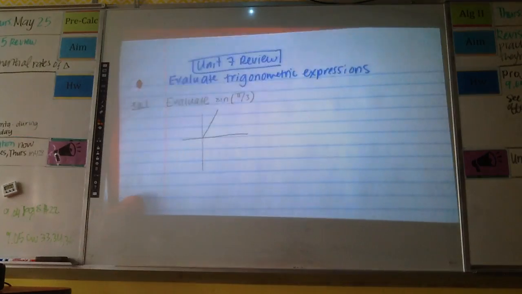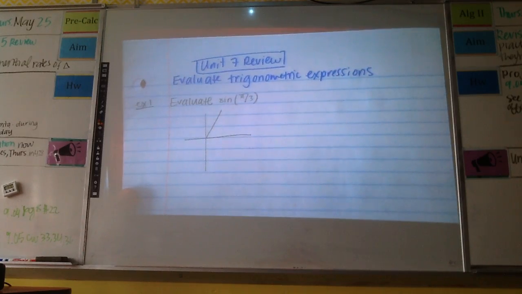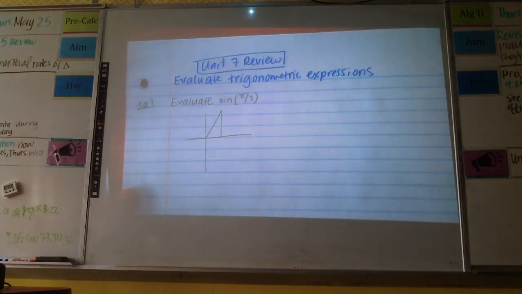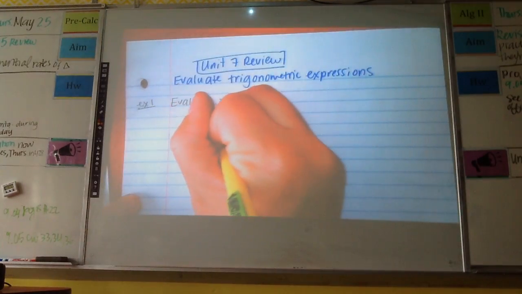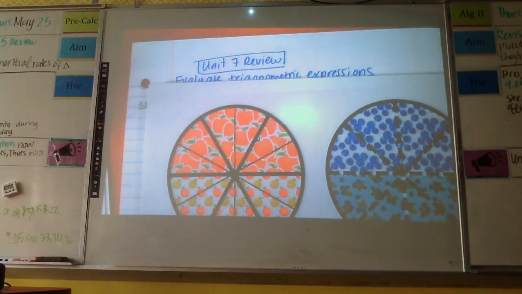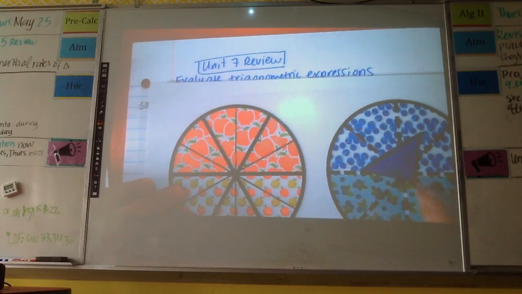I'm going to sort of exaggerate. It's closer to the y-axis than it is to the x-axis. I'm going to make a reference triangle by dropping a vertical line up or down to the x-axis. You should make a right angle with the x-axis. Then I'm thinking to myself, pi over 3, is that coming from an isosceles triangle? No, that doesn't really make sense.